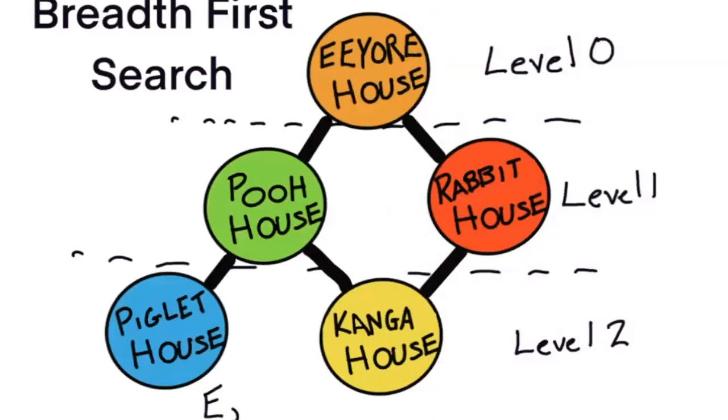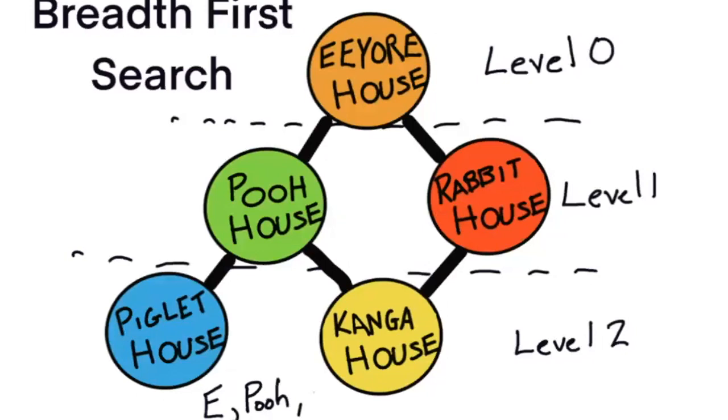So if this is on a test, there's either going to be more than one right answer, or the teacher will have to give you something like choose the smallest one alphabetically, or if these were numbers, choose the biggest or the smallest number. So I'm going to just choose Pooh's house next.